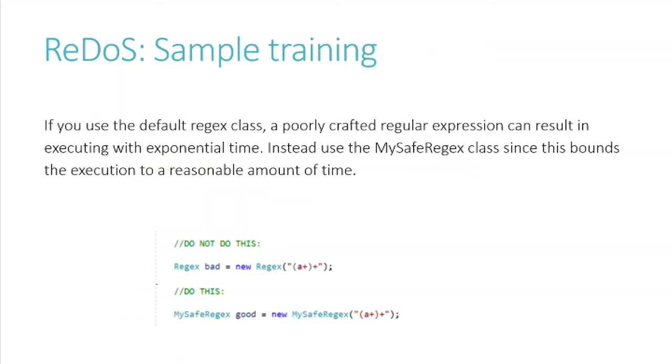So this is the exact wording I would use in this sample training. I'm not going to read it aloud for you, but I will give you a template. Essentially, you explain what could happen, and what you should do instead, and you have a good example of what not to do, because that's usually what the developer is looking for, and then you say what to do. And you usually want to make it about the same length and just about as simple.